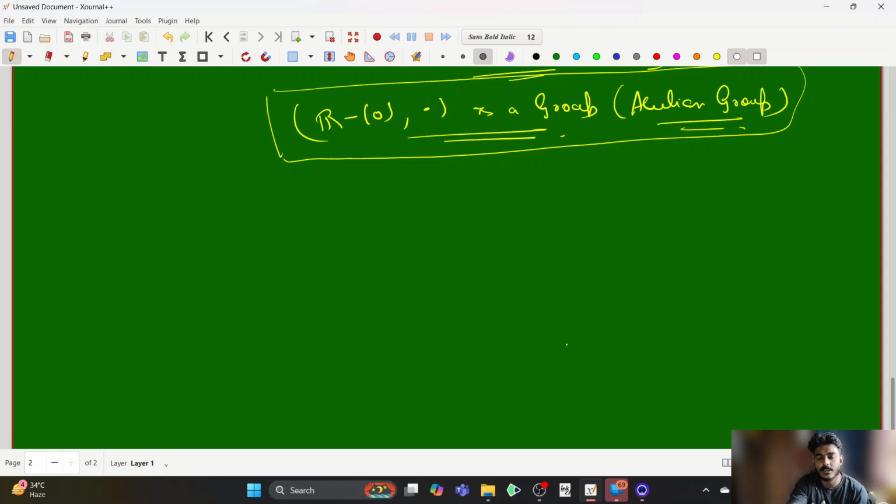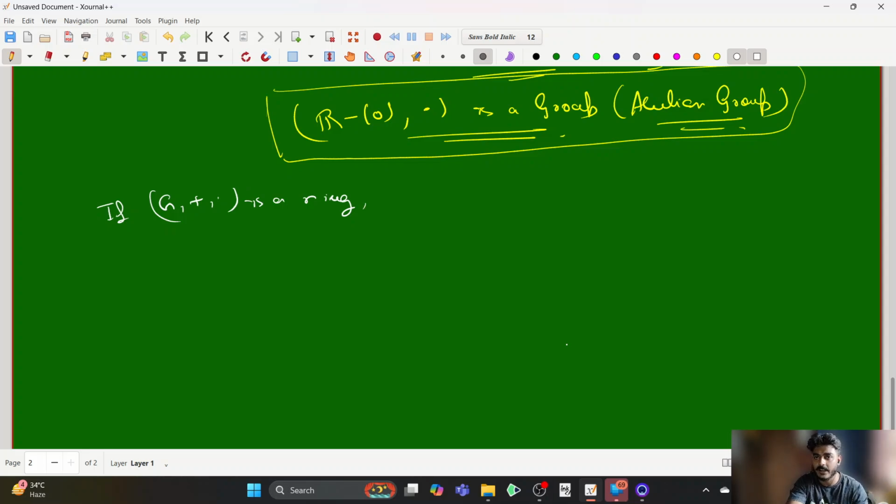Our definition of ring was, we need to get hold of an abelian group, and I need to get hold of a third operation which we call multiplication, and the multiplication operation must satisfy only two axioms. One, that the set is closed under multiplication, that is whenever two elements are operated under multiplication, you get back an element from the set itself, and the operation is associative. Fine. If G, plus, dot is a ring, right? So we have defined groups. Using groups, we have developed the structure of a ring.